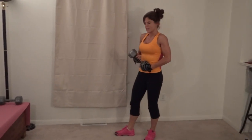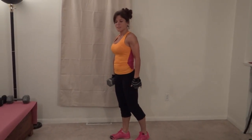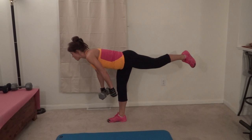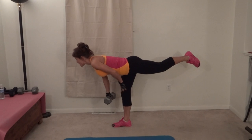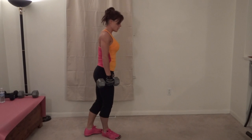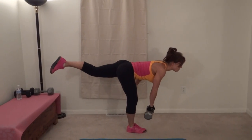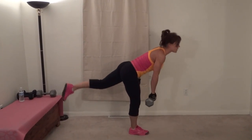Next I have warrior deadlifts. I'm going to hang on to that weight and keep it on the same side as my body. To have a challenge, if you want to use two you can. Drop the weight toward the floor and come up — that's one. You're hinging only at the hips, slight bend in the standing leg. Two. Arms extend from the body. Three. Nice flat back. Four — that should be the focus, you want the back to be flat and straight. Five.